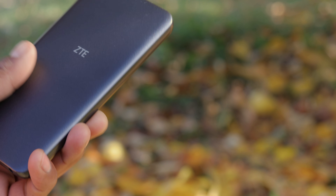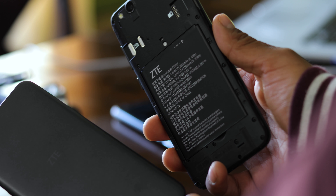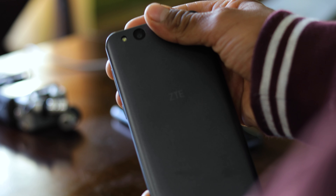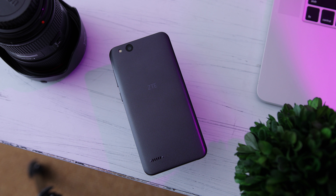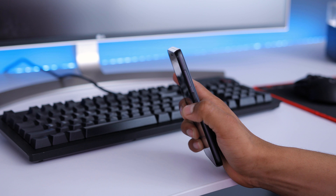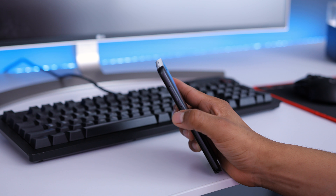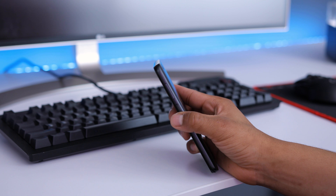The build quality is actually really nice. The back is removable, so if you have extra batteries you can easily swap them out. It contains a 2200 milliamp-hour battery — good enough to last you throughout the whole day. Since this isn't a very powerful phone it's not going to eat up a bunch of battery, so you can easily expect about 24 hours. They also added a bump texture to the power button, so you don't confuse it with the volume button — I really like that.